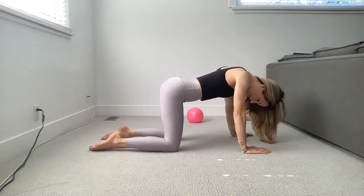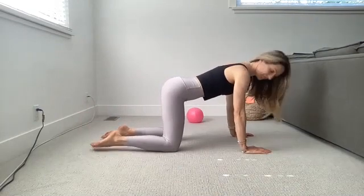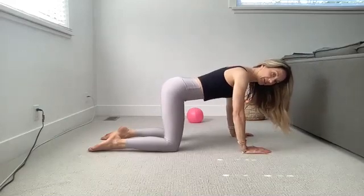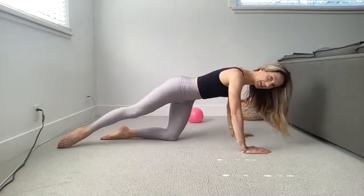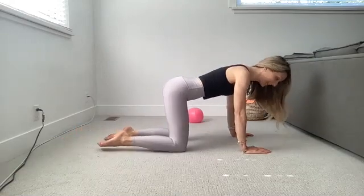So your head is not here for sure. Your head is not here, just neutral. Pelvis is gonna stay still. So number one thing that's gonna happen when we extend our leg back is our hips are going to shift. We wanna try and keep our hips as still as we can.